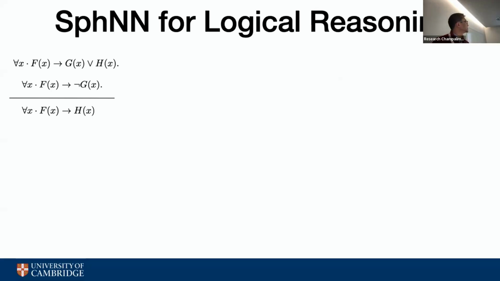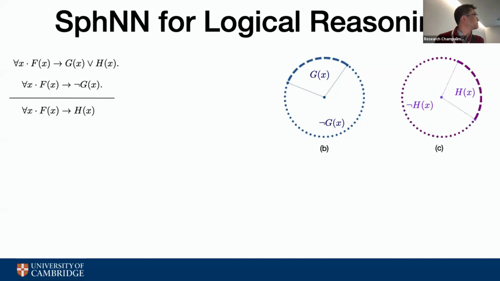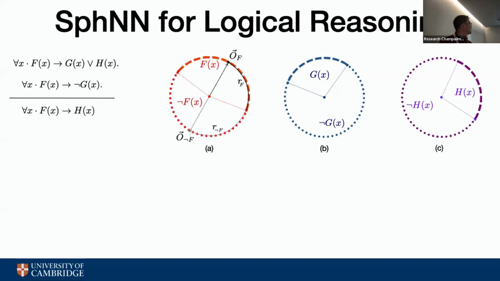Actually, we can solve a variety of logical reasoning. Let's say here is disjunctive syllogistic reasoning. If F follows G or H, and if F is true, then G is not true. This follows: F must follow H. What we do is fix the universe as a circle. Then a sphere on a circle is an arc, and the complement is also an arc. In that case, we can introduce a negation set, the negation. So we can represent it this way.